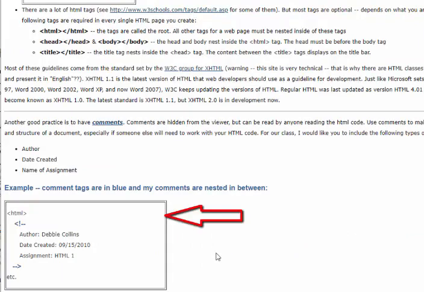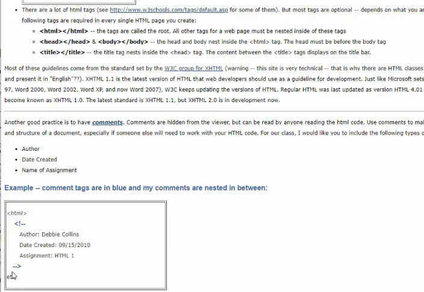Finally, I would like you to follow this good practice of adding comments. Comments are hidden from the viewer, but can be read by anyone reading the source code. So I would like you to use what I'm going to call author comments. Comments in HTML begin with an angle bracket immediately followed by an exclamation mark, dash dash.